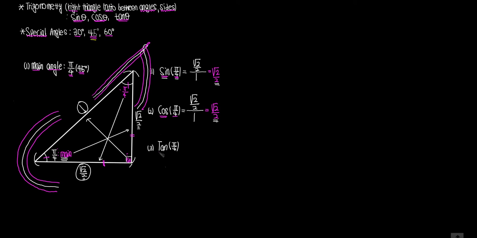So for the tangent, which is the last value for our trig value of the main angle pi over 4, it is a little bit different from the sine and the cosine, because sine and cosine were a ratio between the hypotenuse and the two legs, but the tangent is a ratio between these two legs. So let's define the tangent of our main angle pi over 4 using the technique we used to define sine and cosine of our main angle. And also, when we're dealing with the tangent of any angle, we need to know that it is the proportion between the sine and the cosine.